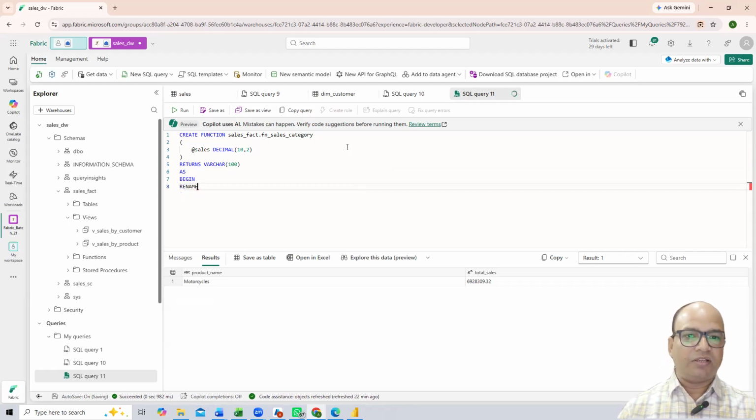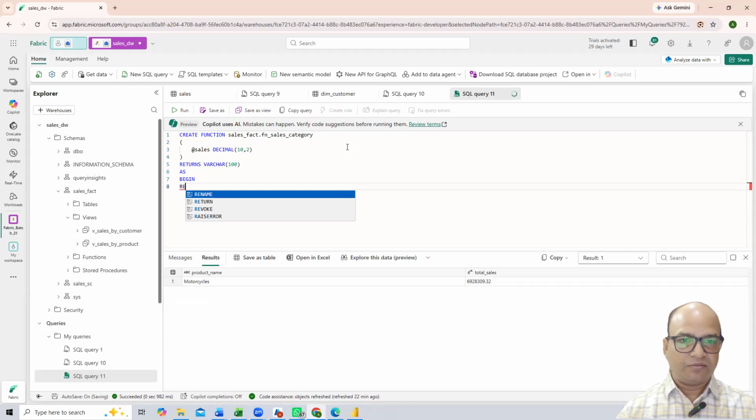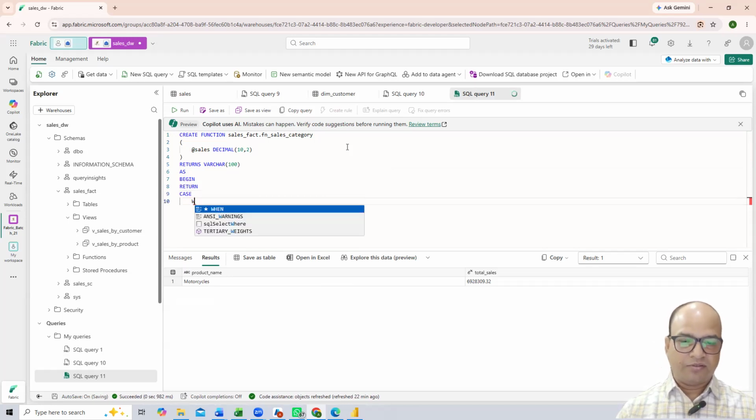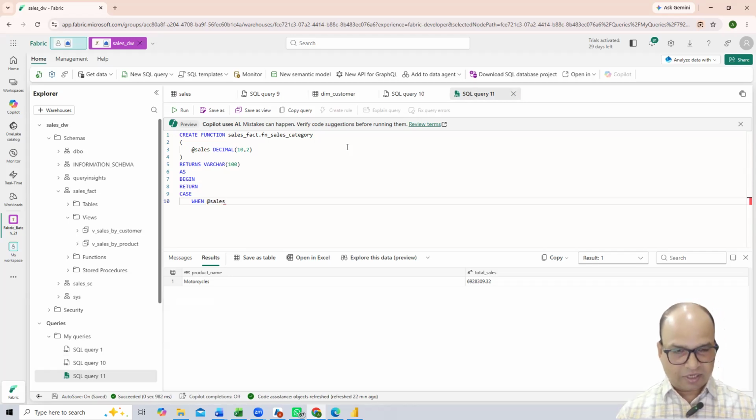We also need one more thing here. I will explain this. Let me just type first. Now we are saying, when the sales variable or sales parameter has a value greater than, let's say, 15,000, then it should return, let's say, high sales.